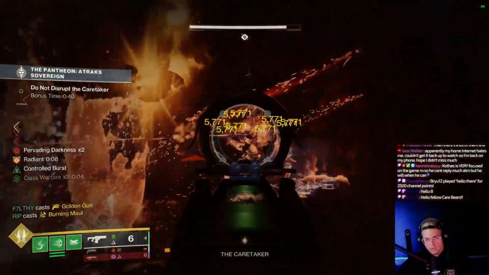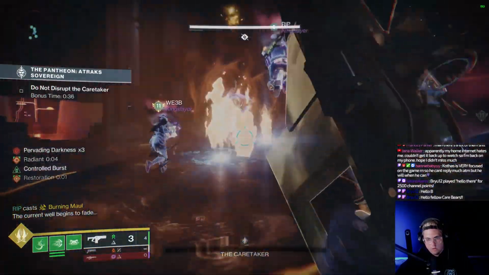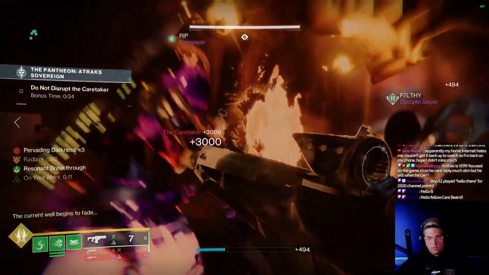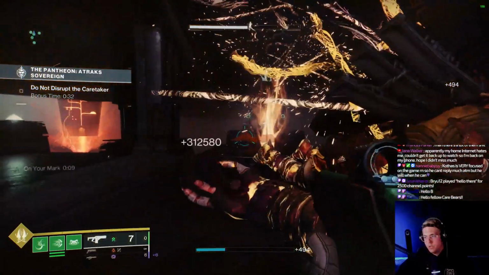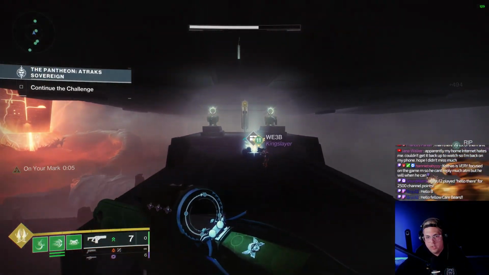But we use linears here, so use linears, use grenade launchers, you can use rockets, whatever you want for this first week. We should be fine. It won't be until the later weeks that we'll need to resituate ourselves. But yeah, good luck with the Caretaker. Hopefully you can get it.